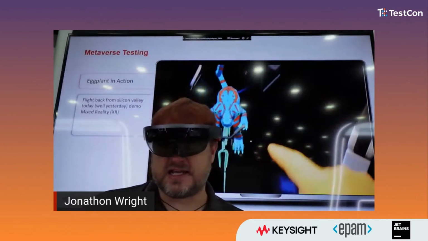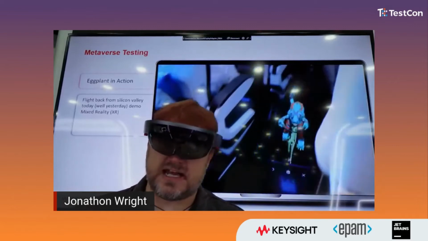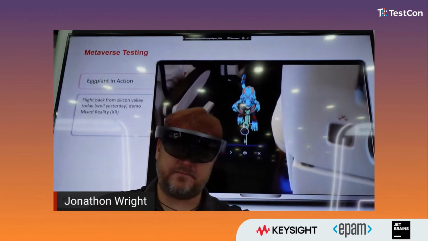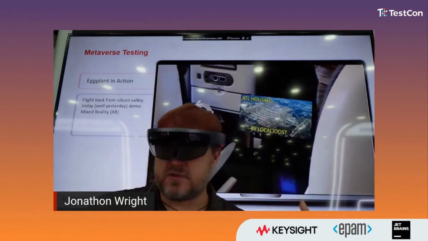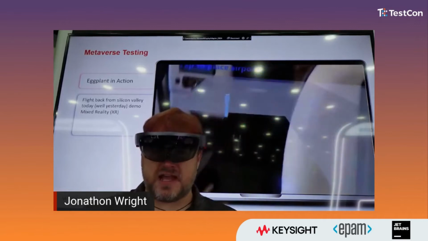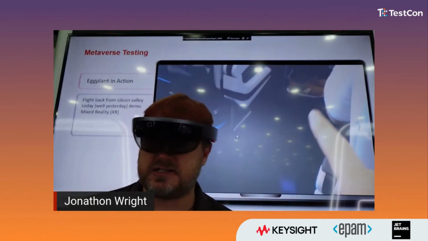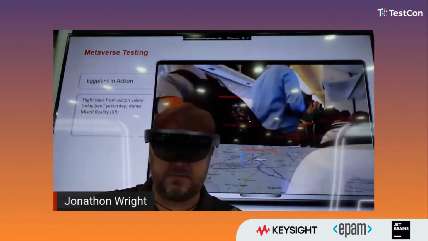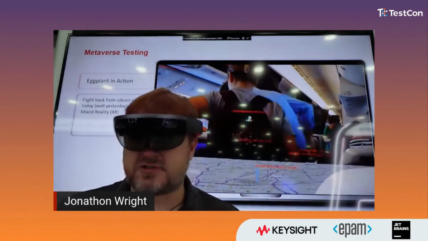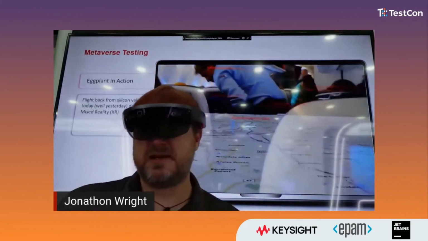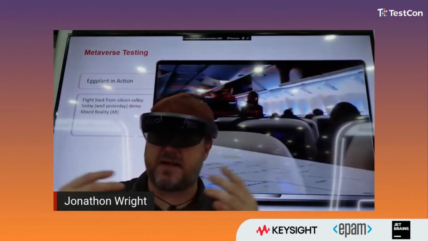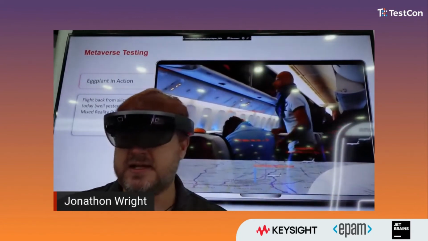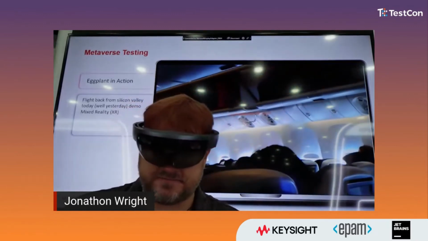So in this particular case, I was waiting on the plane to take off. And the next thing was I thought, oh, well, I'll go and have a look at what the real-time air traffic control was around the airport I did. So I quickly switched applications. I was then able to look at where I was. I was able to then interact with the planes that were coming in. Now, of course, I'm not an air traffic controller, so this information was no use to me, but it gives you a bit of an idea of the application about the ability to interact with these things wherever you are, whether you're on a plane or within the physical world itself.